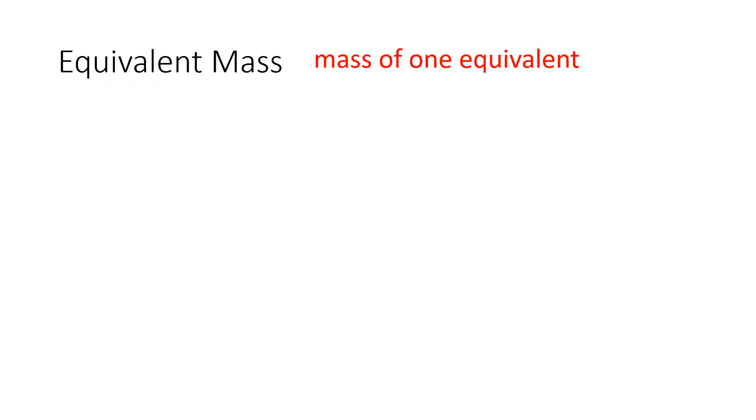Now valence is something you had to calculate previously. So we're going to make up our own little formula here. We're going to take a big M which is like molecular mass except we're going to put a little subscript down on the bottom EQ. So that's going to stand for the mass of one equivalent, one chunk of whatever is going to react. That mass will end up being in grams.